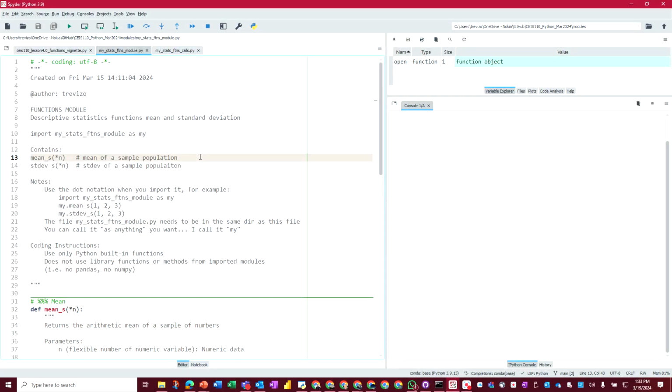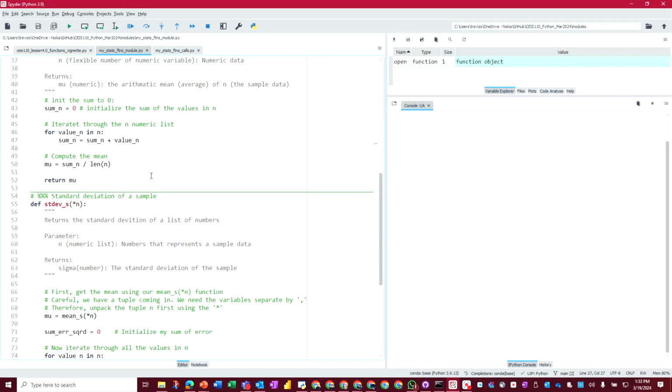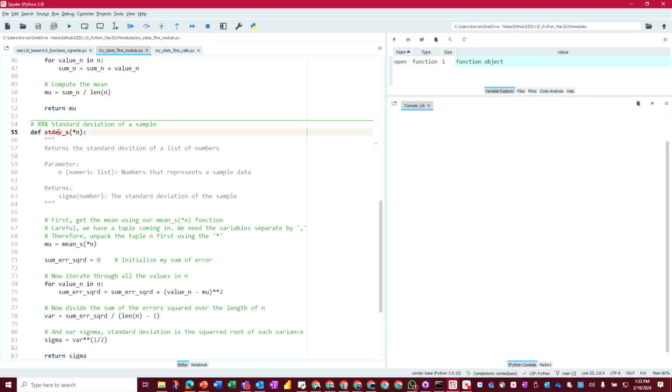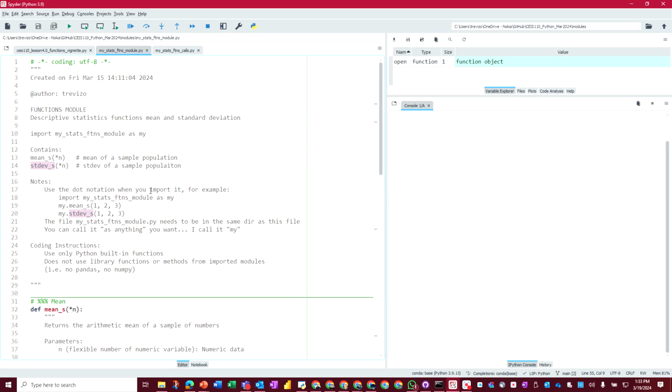It just so happens, for curiosity, that my mean uses one of those flexible variables with the asterisk, because when I calculate the mean, I may send one number, two numbers, three numbers, as long as it's more than one number, to take the average between the numbers. 1, 2, 3, 2, 3, 4, 5, 6, 7, 8, 9, a bunch of numbers to get the mean, the average of those numbers, and another one for the standard deviation, right? The point being, I have two functions.